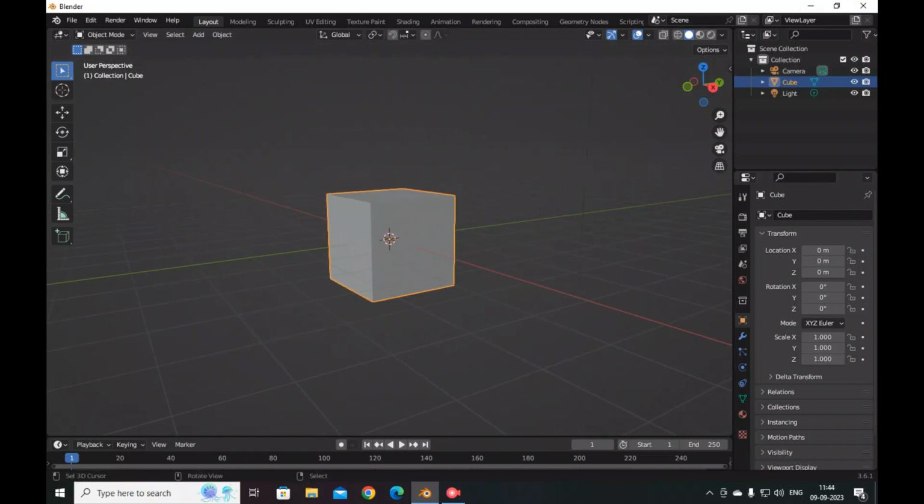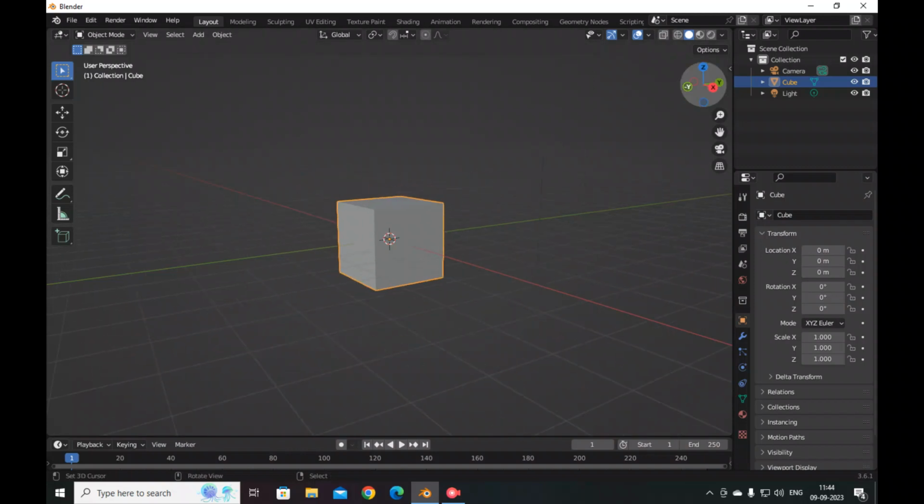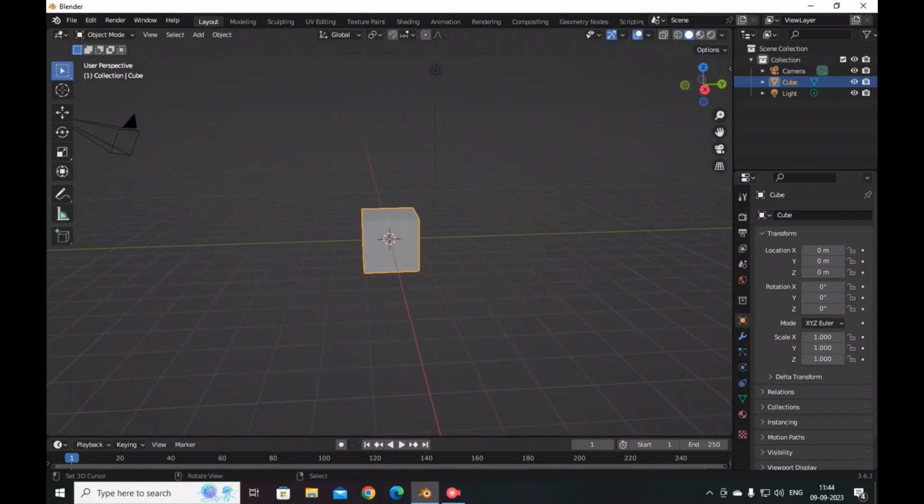In this viewport, we have so many things like menus, the tools area, editors, modifiers, and this beautiful animation timeline. This is our cube and these are our tools.